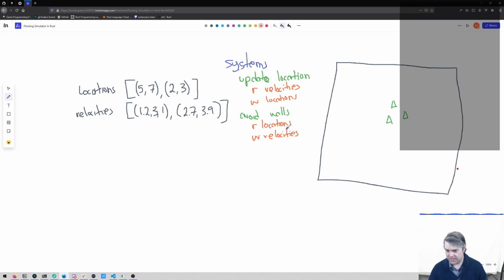Instead, what I'm going to do is probably RC RefCell the resources themselves, but we'll get to that in a little bit. So update location, avoid the walls. Let's say we do have resources. We want to read the arena size.